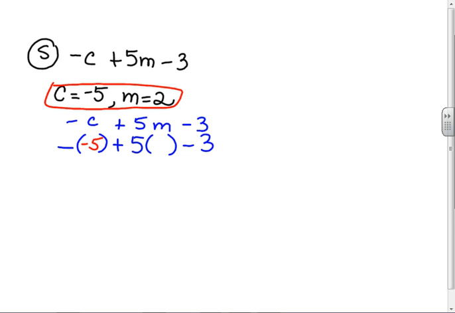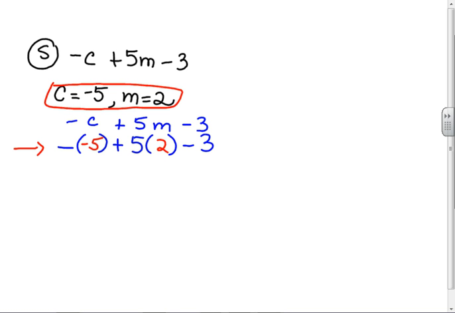What am I going to put in for M? 2. You guys, you have to show that step. Even if you avoid the parentheses, you have to show that step. Because when I do it in my head, I sometimes mix them up. I get the wrong answer. And what's important is not just the answer, but how you get to the answer. If you learn to do this now, next year will be so much easier.